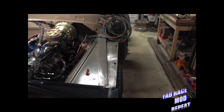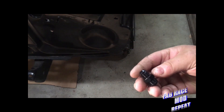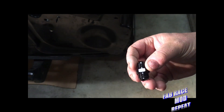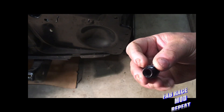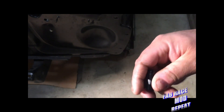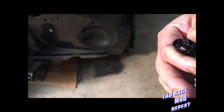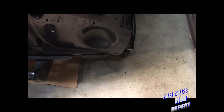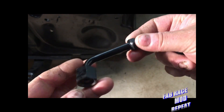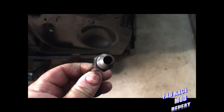We finally got our fittings in. These are what's going to make the power steering AN hose swap possible. This is an inverted flare end to go into the steering box, and then we have our 6AN end on the opposite end. So that's all it's going to take to do the conversion. We had a local shop make this little adapter fitting to screw into the back of the old-style Ford power steering pump and get us down to the number six fitting.